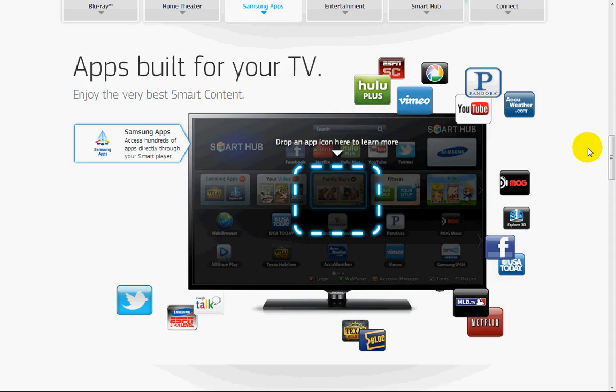I want to touch briefly on some of the applications that you can experience once you get this connected to your current active internet service. One of the ones I like is Pandora. This is where you can go in and create your own custom radio station. So if you like country music, you can go in and type country music, and Pandora will automatically set up your own personalized country music station. If you like rock and roll, you can do the same. If you like classical, they have all different genres, and they have them from a lot of countries around the world. A massive selection. Pandora is a really great application to have.